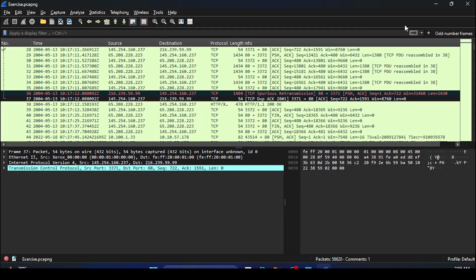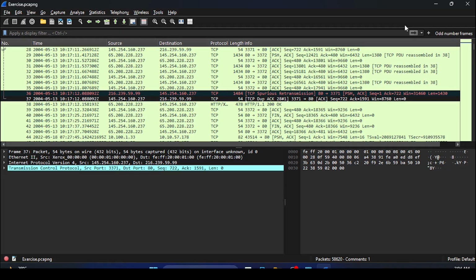Changing these settings manually every time you start a different investigation can become repetitive and time consuming. So this is where Wireshark becomes extremely useful. You can create multiple profiles for different investigation scenarios and switch between them whenever necessary.